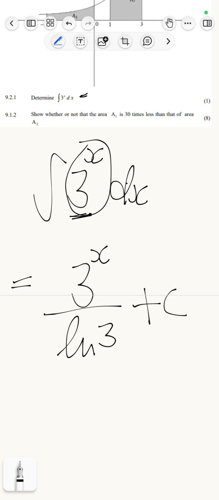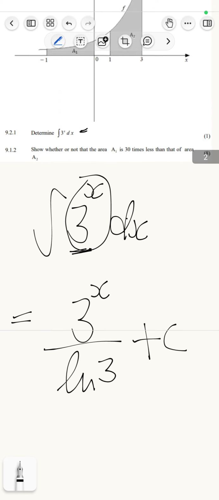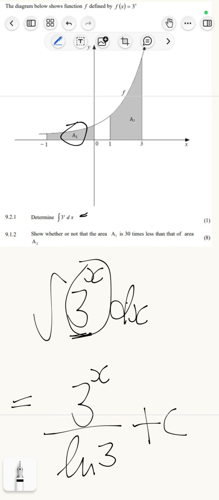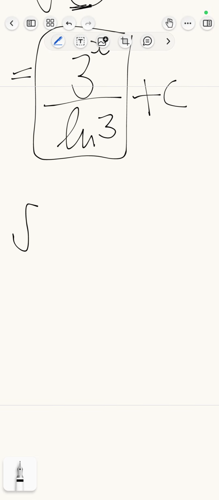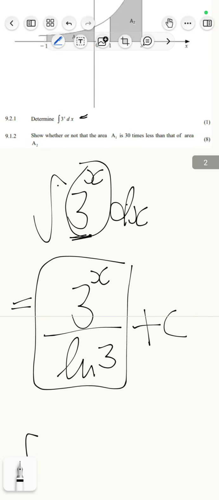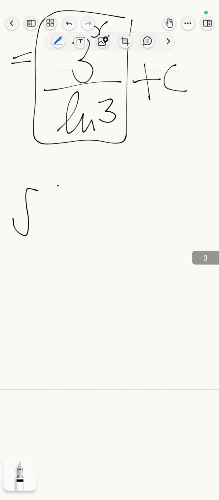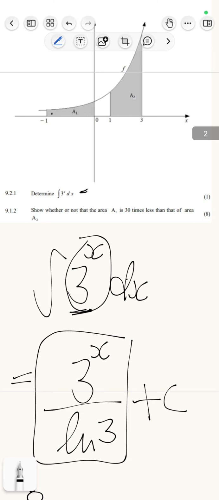Right, but now the next part of the question over there, we have this A1 and A2, which is your area under the curve, right? So the curve is 3 to the power of x. So this over here is going to be the integral that we're going to use. Great. We just need to know our limits. Let me write this first. So we have an integral, and we are starting somewhere. So we start at the -1, and the starting point goes at the bottom, and we're ending at the 0. The end point goes on top. So starting there, ending there to find this area.